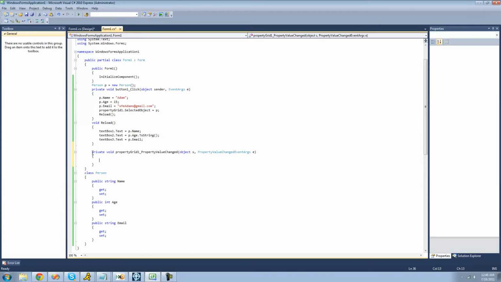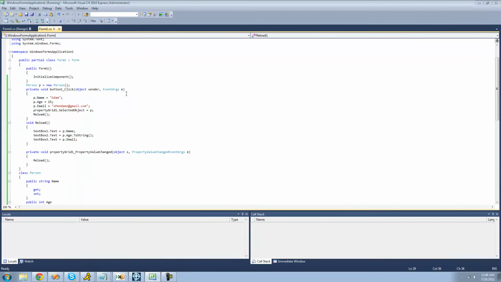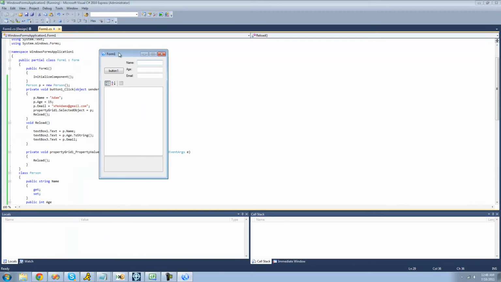Now when a property value is changed, it'll do this code. We just want it to call the reload method, and this will set the text boxes equal to the class's properties so that we can see if it actually changed the value of the properties in the property grid.